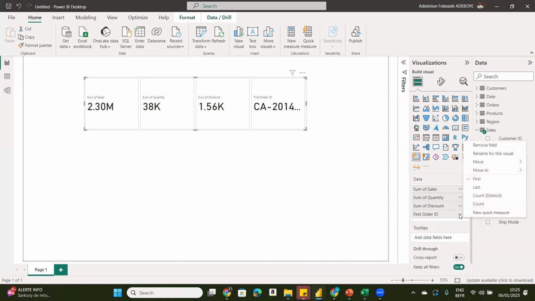So what we're going to do is change the calculation on the order ID column here. You just click on this arrow that looks down here, and you see something called first. We're going to use what we call the count distinct. The reason we are not using a count is that count and count distinct count things differently. Count will count all the IDs in the table, but count distinct counts each unique ID in the table. So we'll do another table to explain the differences between the count and the count distinct feature.